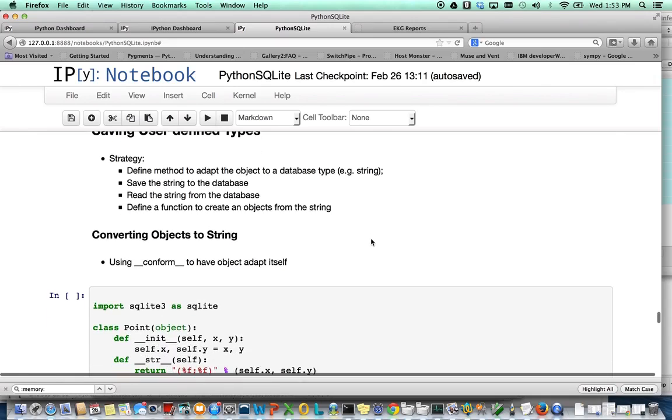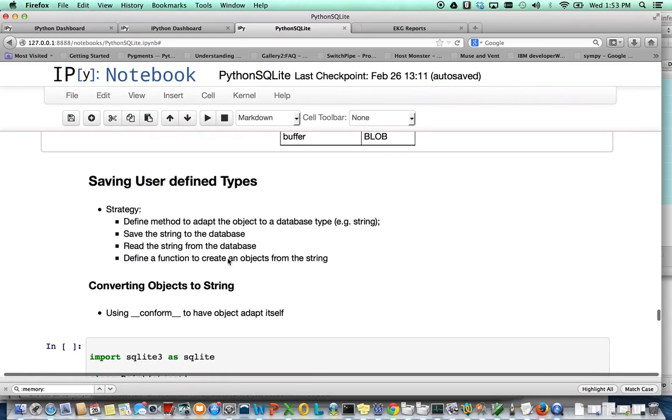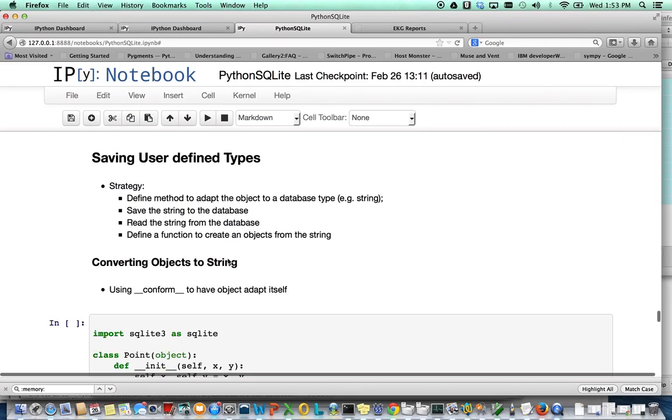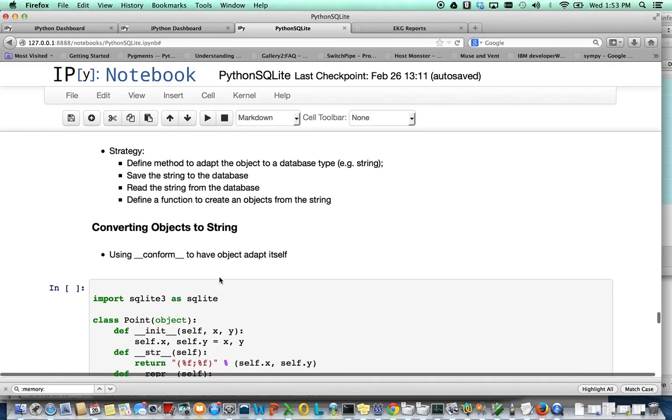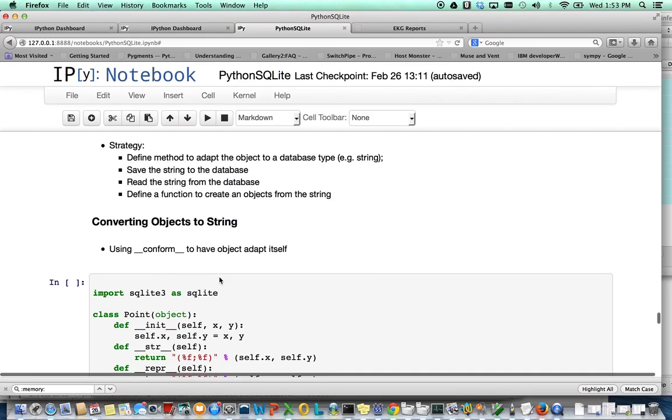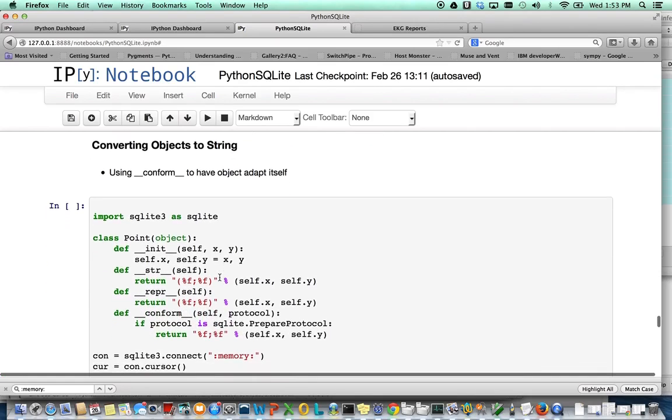Okay, here's some material that I don't think I'll go over, just to look at. If you have a user-defined type like a class, how do you store that in a database? There's a couple of approaches. You can think of splitting the values of the attributes of the class into different columns of a table. Alternatively, you can convert the object into a string, store that string in the database, and then retrieve that string and convert it back to the object. There's a couple of different methods illustrated here.